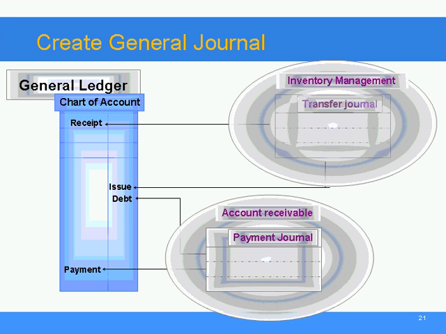So first of all, when you are going to use an inventory management journal, you need to set up the journal name in the inventory management, not in the general ledger. Okay, so first of all, you need to create a journal, to use the journal name to post, and after that, all financial information goes to the chart of accounts. For example, from the transfer journal in the inventory management, information goes to the receipt ledger account and to the issue ledger account.